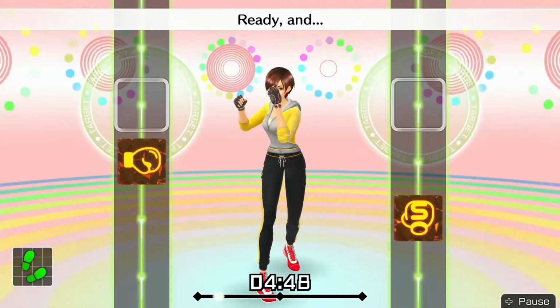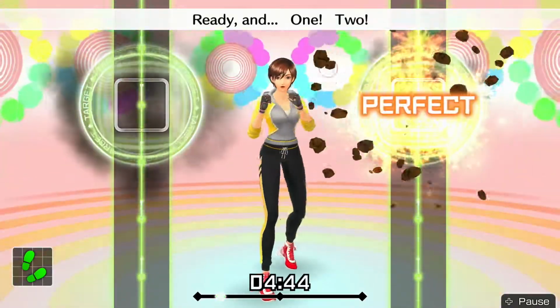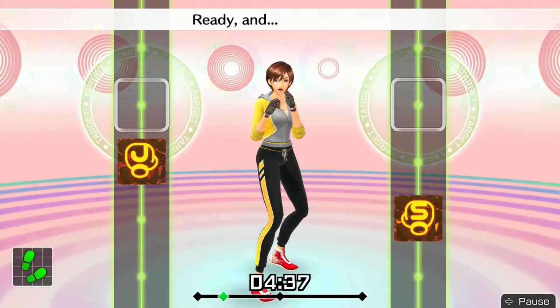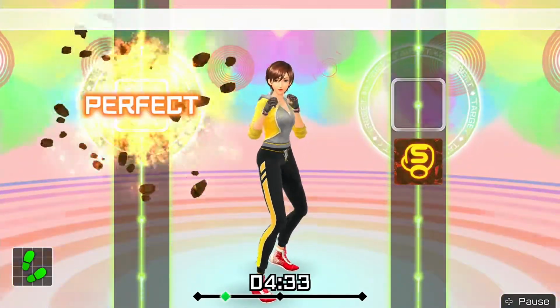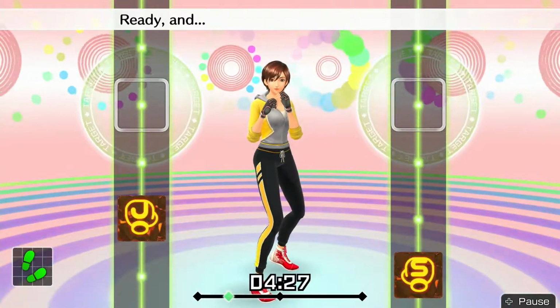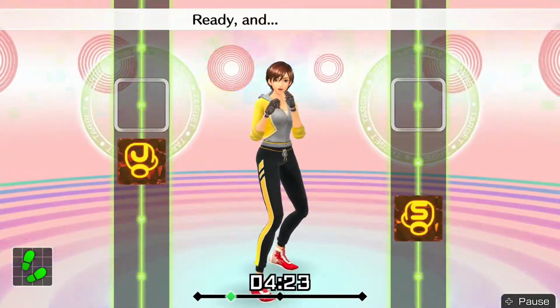Ready and now, one, two. Ready and one, two. Ready and throw this straight while your jab is coming back. Ready and one, two. Ready and three. Ready and one, two. Ready and try to keep each punch separate. Ready and one, two.